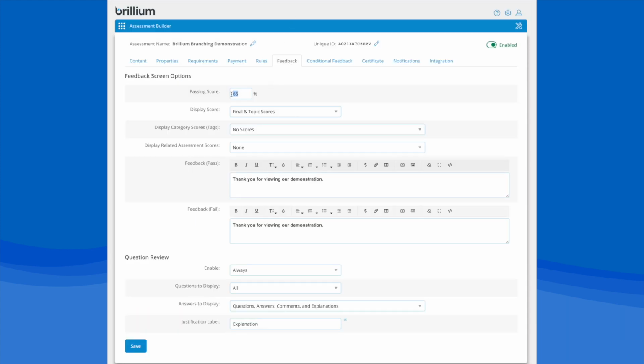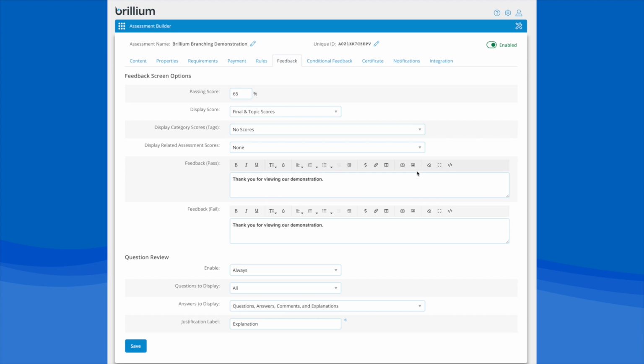Here we see the passing score of 65%. We have two feedback blocks that we've defined based on pass and fail. Now we've included the same information in both, but you can certainly make them different if you like. Here we've used a rich text editor to format our simple piece of text, but you can include links, tables, video, or images if you like. And if that's not enough, the Code View button allows you to define some HTML. It allows for safe HTML, so you can pretty much modify the formatting as you wish within this block of text. And again, it's displayed at the end of the assessment.